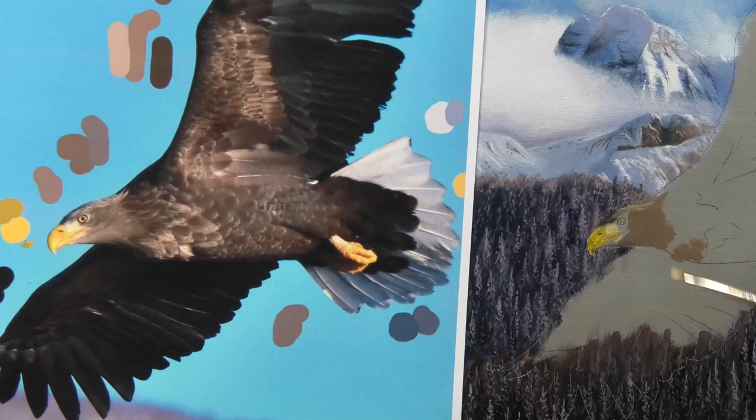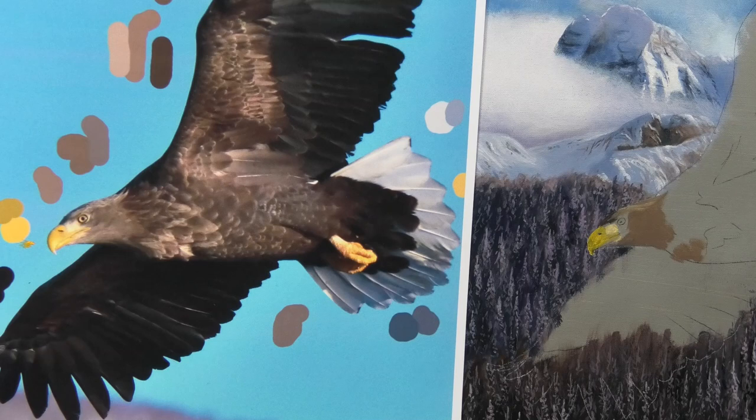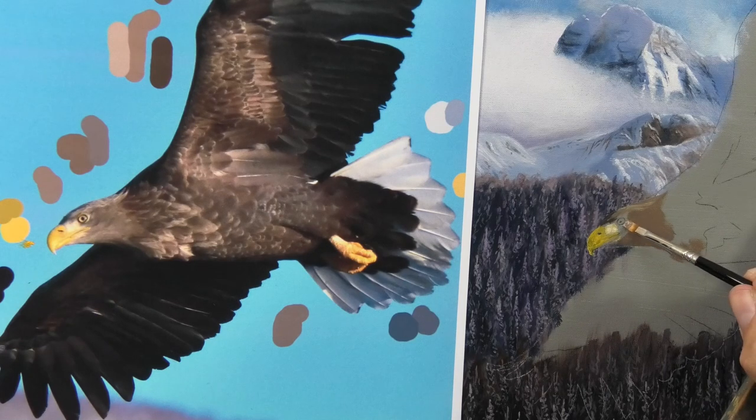So the main thing I need to do is get in, you know, a solid underlayer. I can go pretty much one flat dark color for the wings, but it's surprising what you can do with just, you know, a middle-sized brush and actually put in wet paint on top of wet paint. So once I've got the basic in there, I can see areas that need to go a bit darker, other areas will need to go a bit lighter, and I can make those adjustments like I always do.